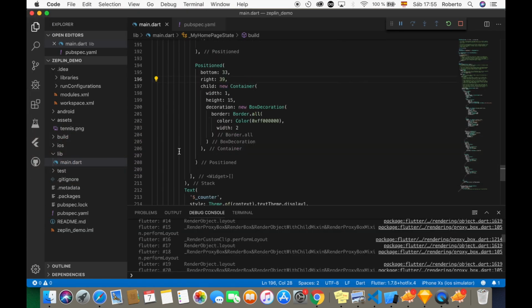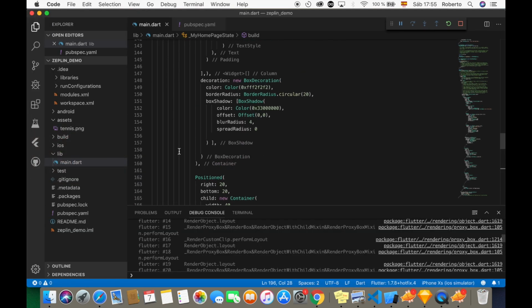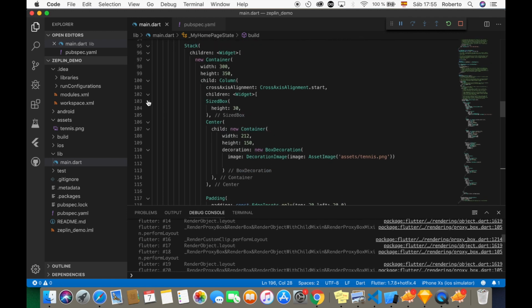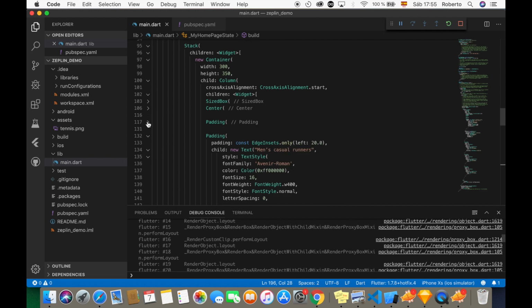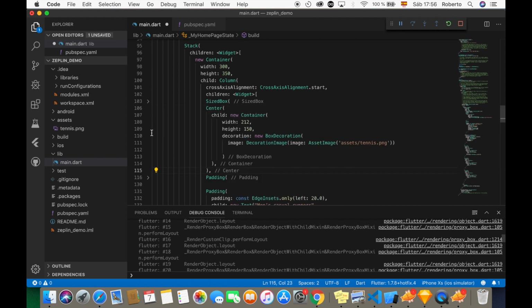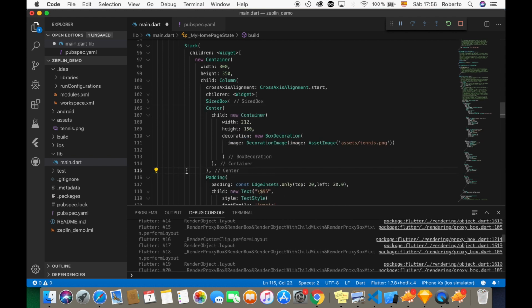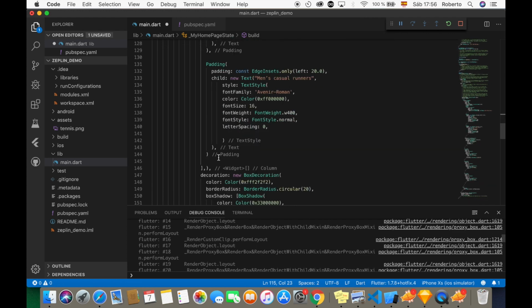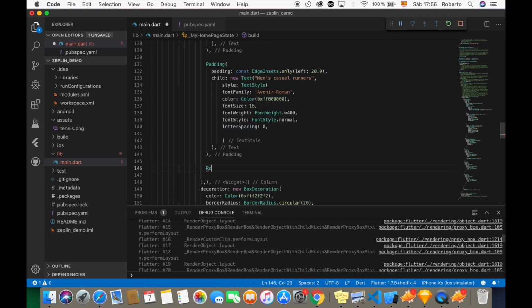Okay, so I will do the last ones for that element. I will use a row, and I will put the row in the column. I have the column here, the main column. I have the texts. Okay, and above the texts I will use a row.